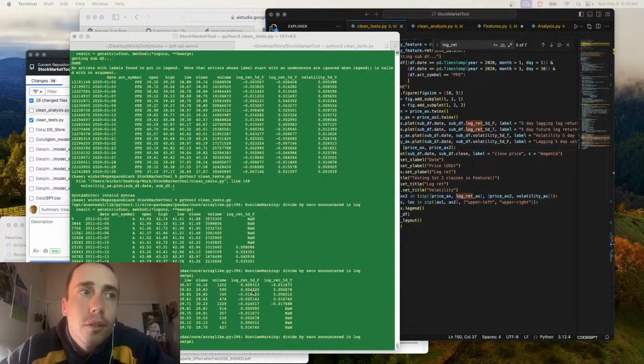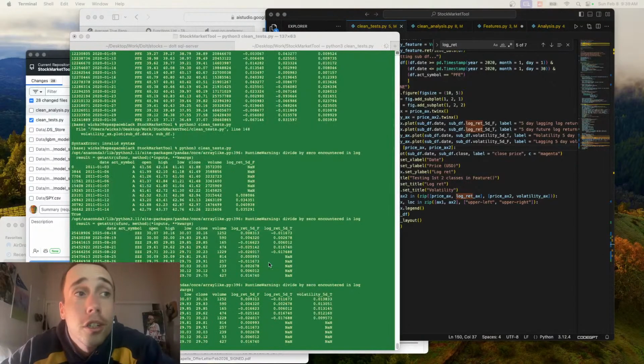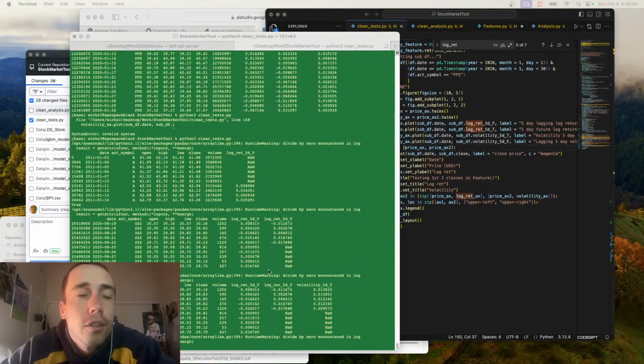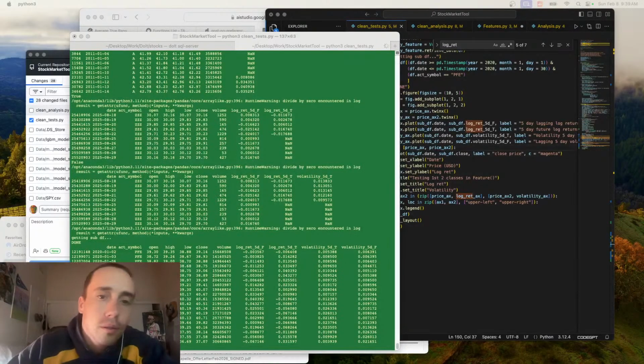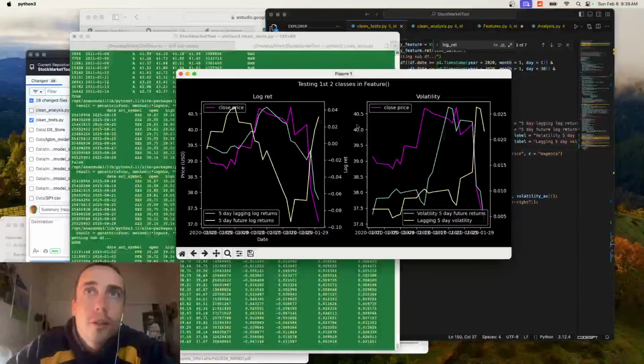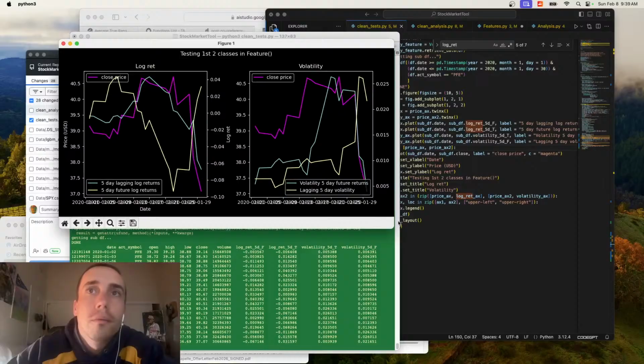This is going really slow. I think it's because it's sorting the data frame every time. So I should check if it's sorted and only run that if it passes the check. All right, now here we go. Does this look right?